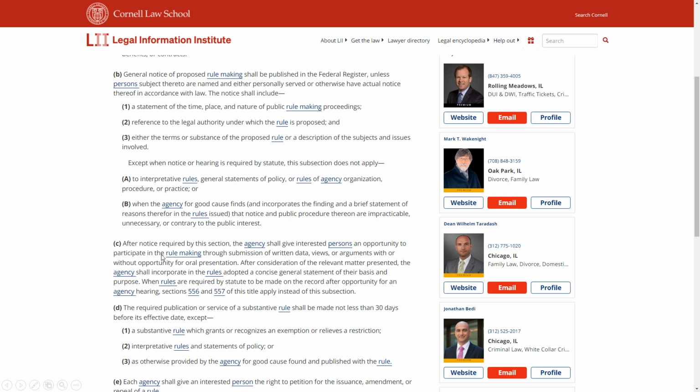And then everybody has an opportunity through written views, no oral views. It's not like there's a public meeting where you get to chat. It's a written process. And then they come up with their final rule and publish that in the Federal Register, and then it ends up going into the CFR when it's assigned a number.